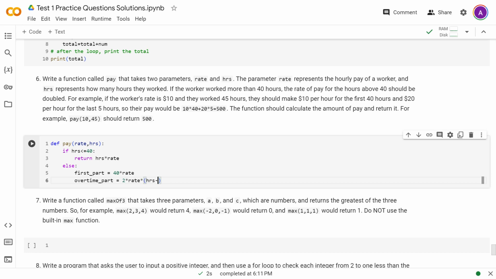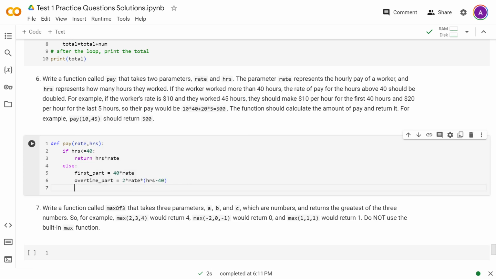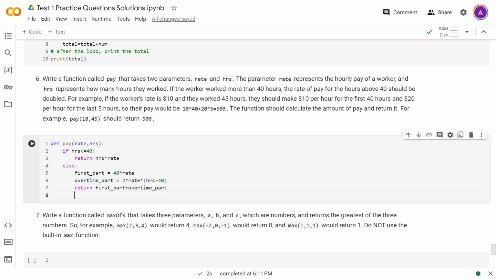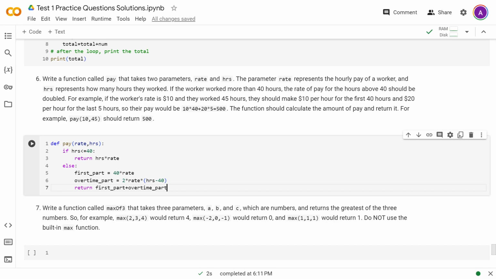So for that part, you do need to use subtraction. You're going to do hours minus 40, like that. Okay, so it'll be 2 times the rate, and then that'll be for all their hours above 40, so minus 40. All right, and then we're going to return and just add those two together, first part plus overtime part. Okay, these are dumb variable names. You don't have to do it like this. I mean, you could just type out the whole formula in one swoop without defining variables, but sometimes defining variables makes it easier for students to understand. So I'll do it like this. All right, and that's it. So in either case, we return an answer. And I'll just go back and put some comments in before we move on.